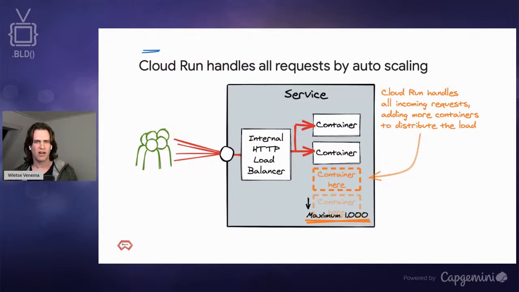The number of container instances in a Cloud Run service is limited to 1,000 instances by default. If you need more, you can submit a request for a quota increase, and it will happily add more capacity to the Google data center, and you can scale out. However, over 1,000 containers can unleash a lot of load on downstream systems. And APIs such as your relational database might not be able to handle that, right? So you'll find yourself lowering that limit more often than increasing it to safeguard the stability of your system.